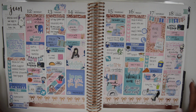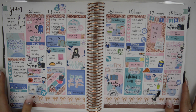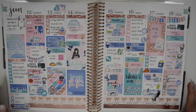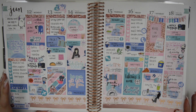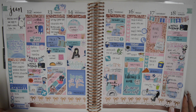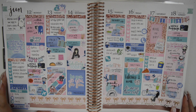So now that I am home, I believe this is crazy because I was actually getting ready to pack and to move out of my home to San Diego, which is where I am now, and I actually love this spread. This is from Little Miss Papery, and it's the first time I used the bow washi with this washi that I got from Michaels, and also the countdowns from Rose Colored Days, and I just really love this because of the rose gold, and I love the sticker from Fox and Pip. Yeah, and I just remember that I was moving.